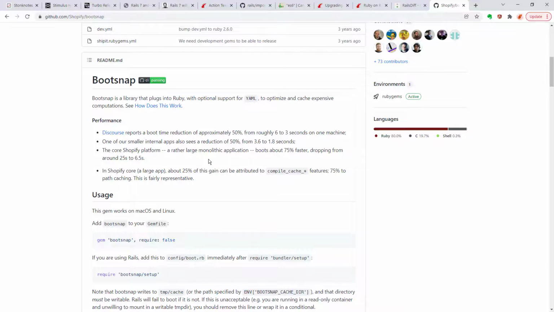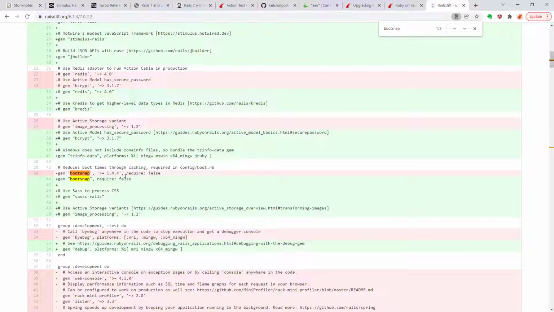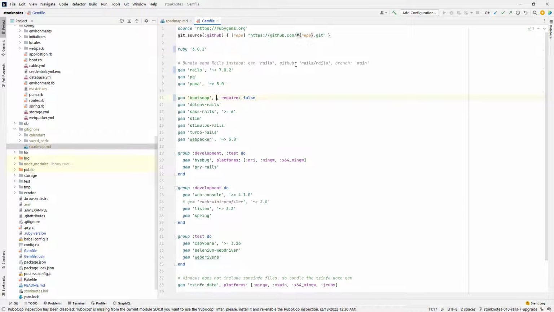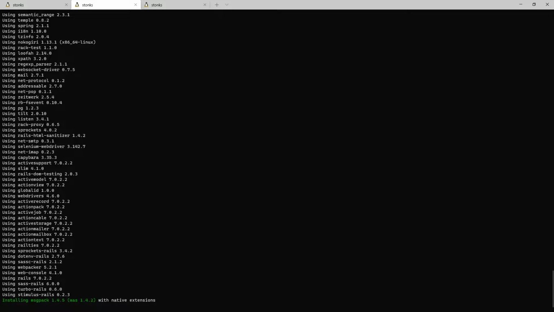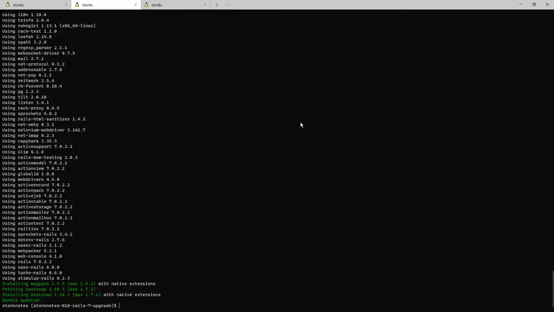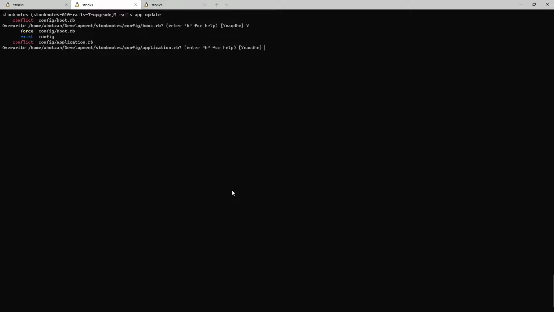So let's take a look at that. The only thing that seems to really have changed here is the version number, so let's do a bundle update on that. I'll go ahead and remove the versioning on the Gemfile to match what railsdiff.org tells us is in the new Rails 7 Gemfile, and then I'll go ahead and run bundle update. So that seems to have worked. Let's go ahead and try to run the app update again. Well, what exactly is changing in the boot.rb? Let's take a look. Now they just changed the quotes here. Huh. I didn't touch that file.